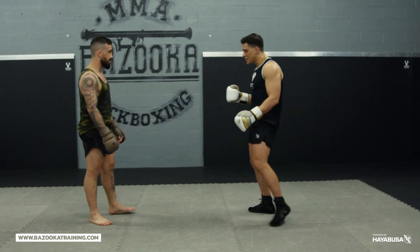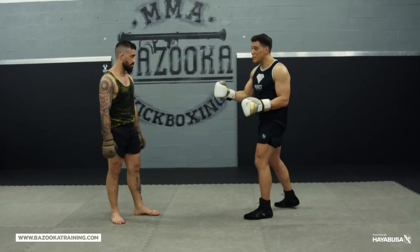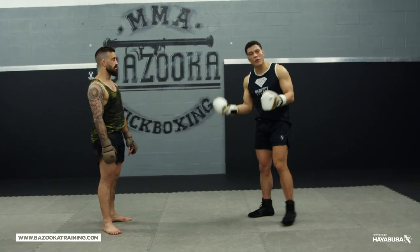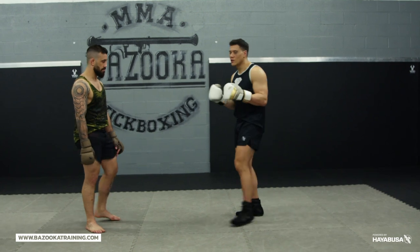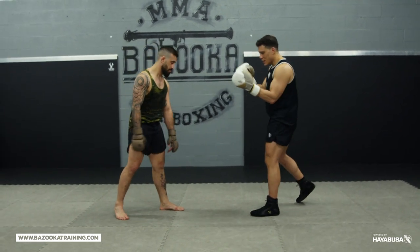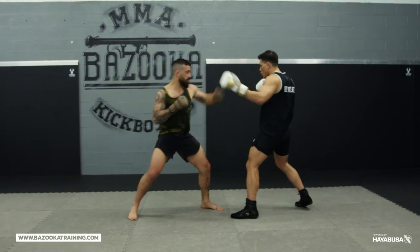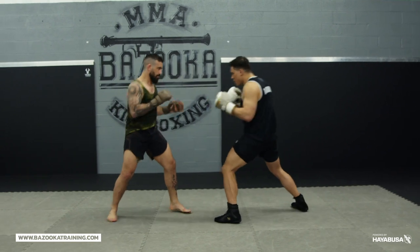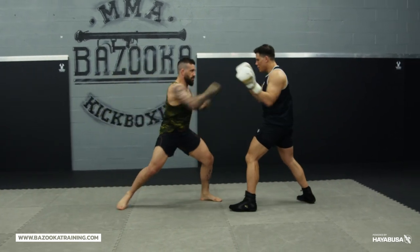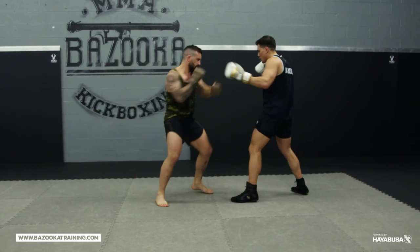But the benefits of this is the amount of speed and power you can get in your combinations, and it's back and forth. When we do pad work, I have to wait for the three rounds to be done before I can go. This back and forth gives you a good workout. So with the boxing, you're going to think of it just as little hand mitts. So Matt can throw jab cross hook off my hand, boom, boom, boom. I'll come back, back and forth. Add a low kick to it, we take the low kick. So we start building here.